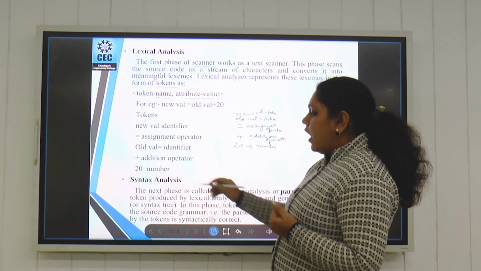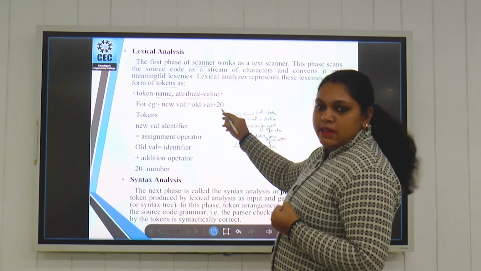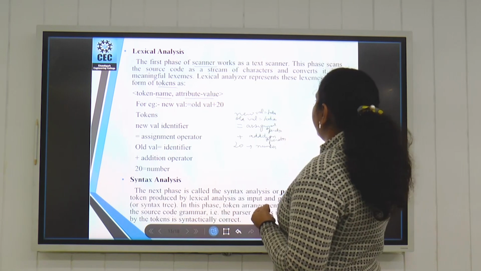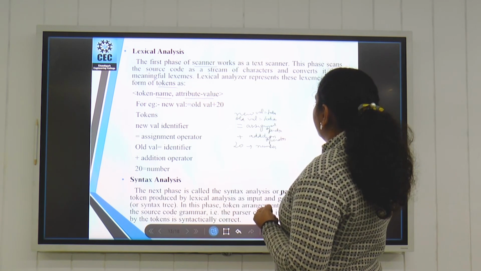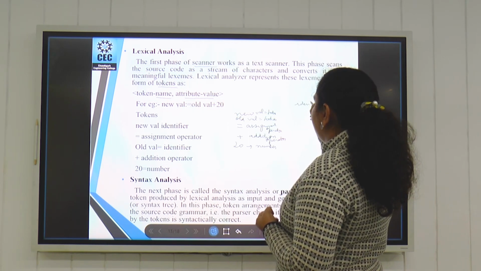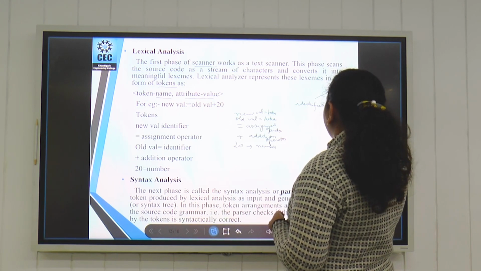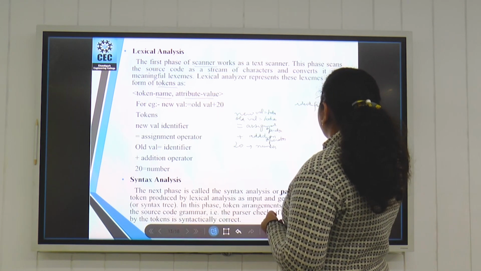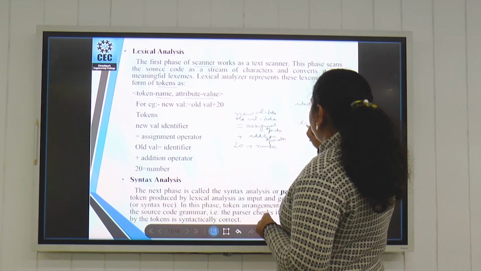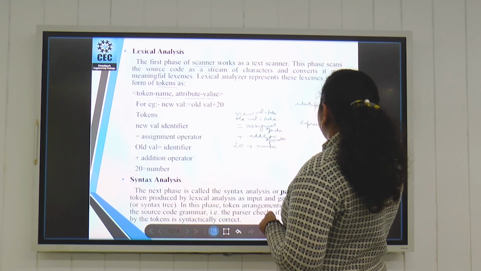Now let us see how these tokens are converted to a syntax tree. If we take the same example, newval is equal to oldval plus 20, the syntax tree will look like this: an equal to sign, with an identifier on the left and an expression on the right. This expression is further divided into expression plus expression.